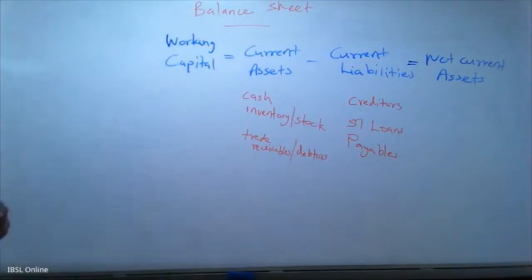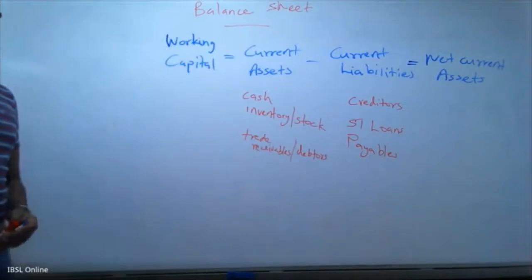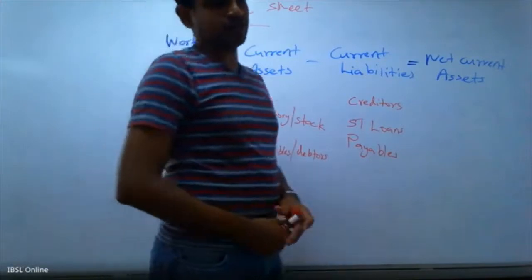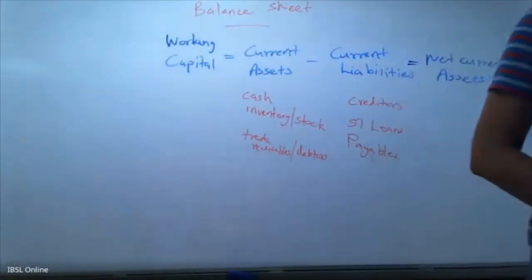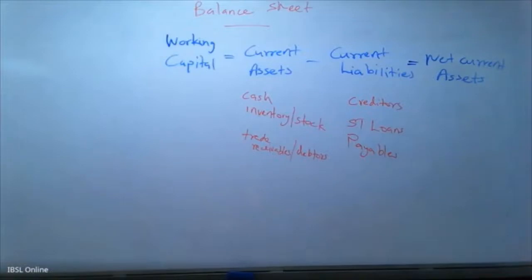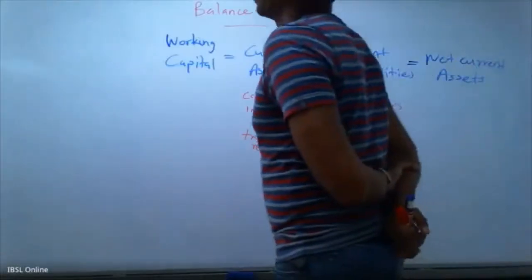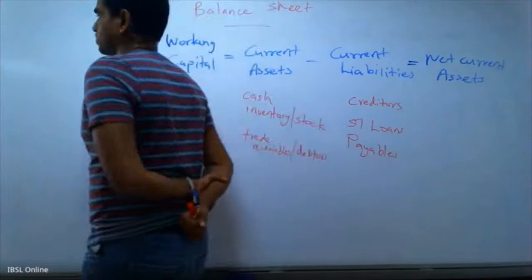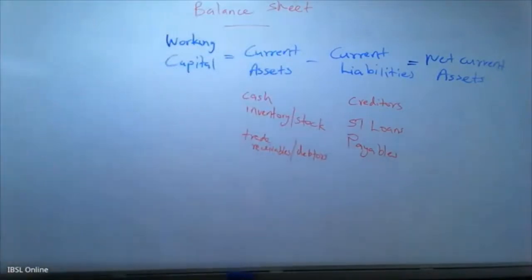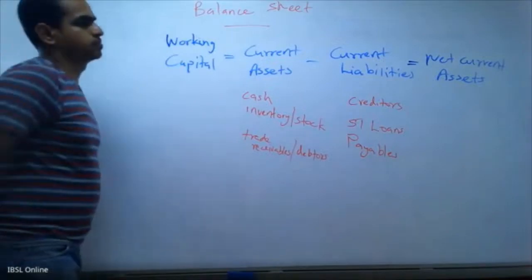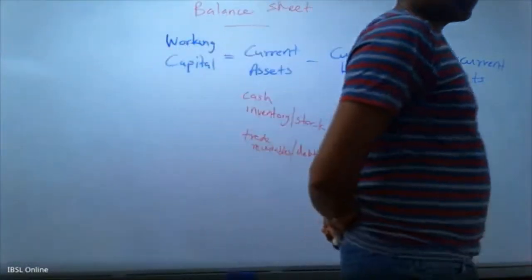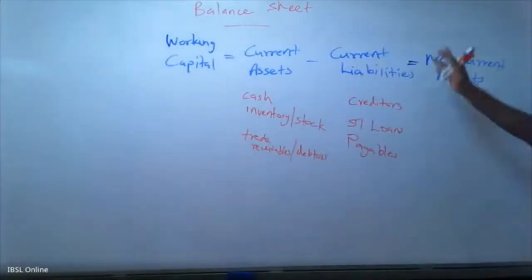Then the difference between current liabilities and long-term liabilities, again the tenor. Current liabilities usually have maturities of 1 year or less. Long-term liabilities have longer maturities. So what are long-term liabilities? Long-term loans. Things like that. Right. So today's analysis will be based on these aspects.